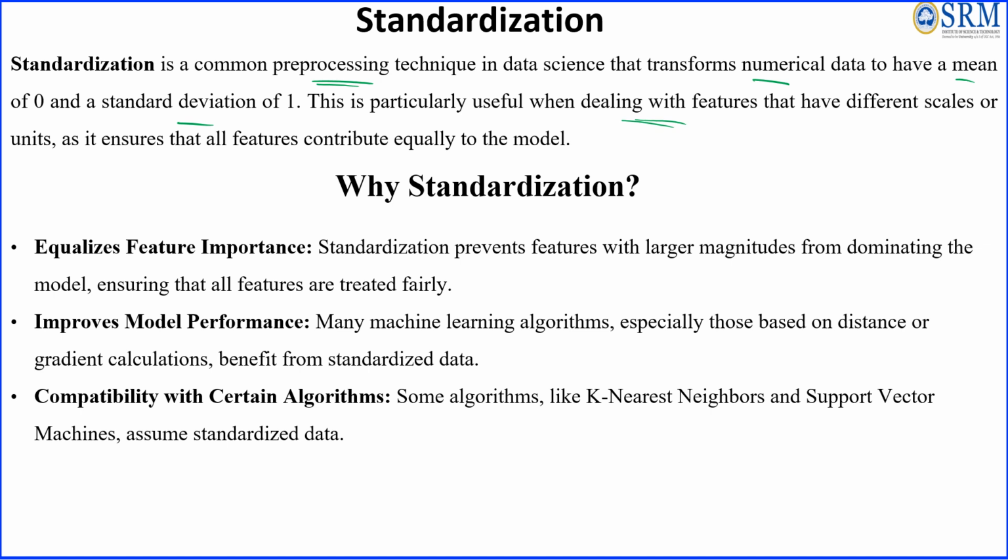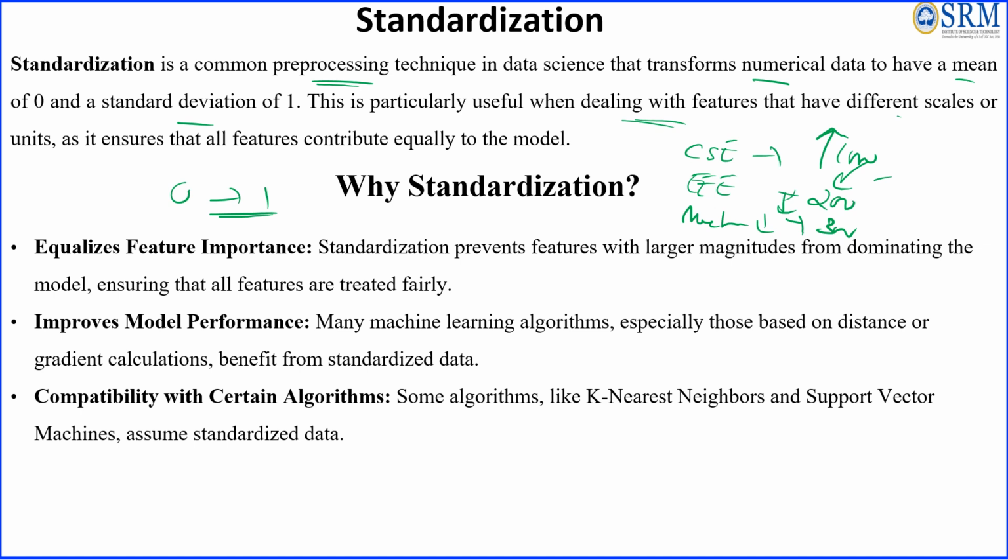For example, nowadays in almost all colleges, the CSE department has huge strength, so your strength will be more. For other departments like EEE and mechanical, the strength is decreasing. So it has a different scale. One particular college has 1,000, and here they have only 200, and this is 300, like that. So you can see the scaling. It has got different scales. In that case, you have to go for standardization. You have to standardize the value between 0 and 1. So that is called standardization.